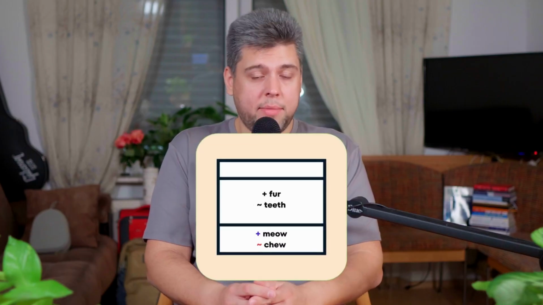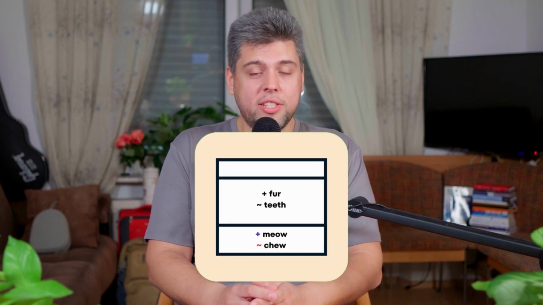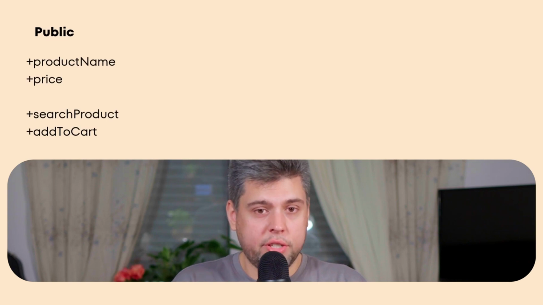Now about visibility that works both for operations and attributes. Imagine that you have a collection of books and you decide who can read which book based on their access level. Here is how the main types of visibility work. First, public. Think of a book you keep on the living room table. Anyone who visits you can pick it up and read with no restrictions. In UML, such an attribute will be marked with a plus. If a class attribute is public, any other class can see and use it.